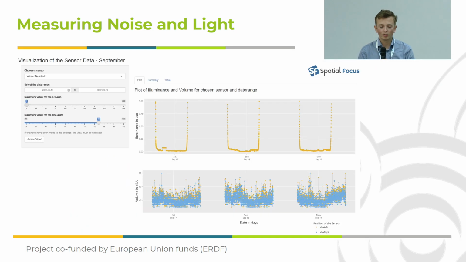And let me conclude with a screenshot of the recorded data that we collected with these sensors. You might not be able to recognize it, but we have two graphs. On the top, we see the light measurements, and on the bottom we have the noise measurements. For the light measurements, there's only one sensor, but with the noise, we always have left and right sensors, so that's why we have these two different colors in the graph.